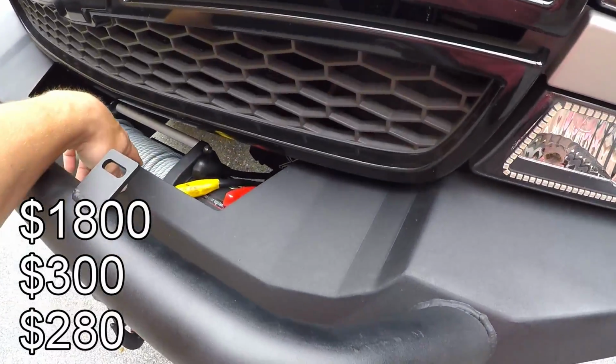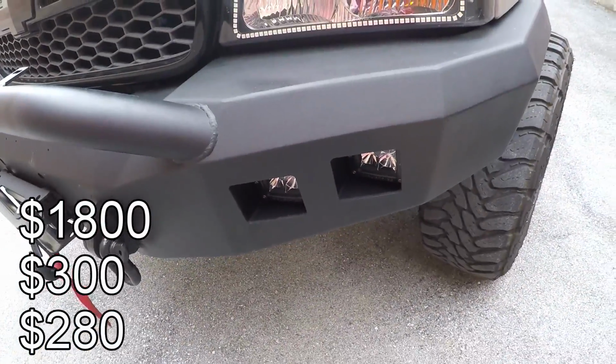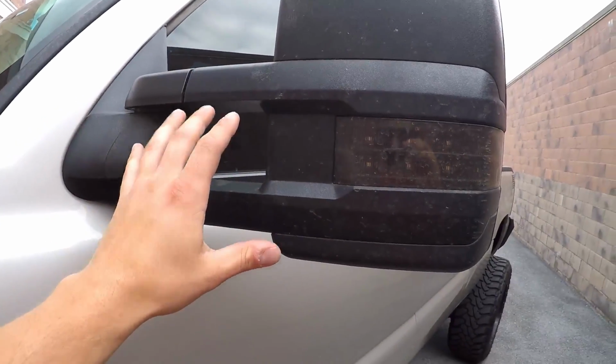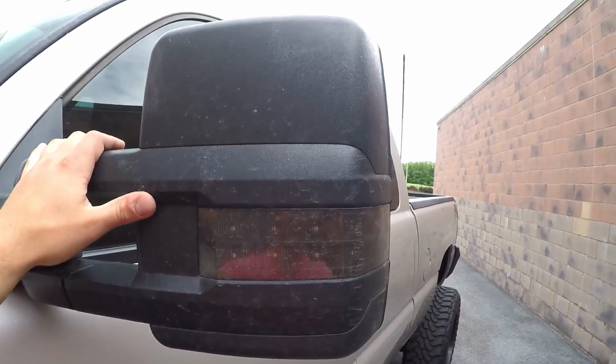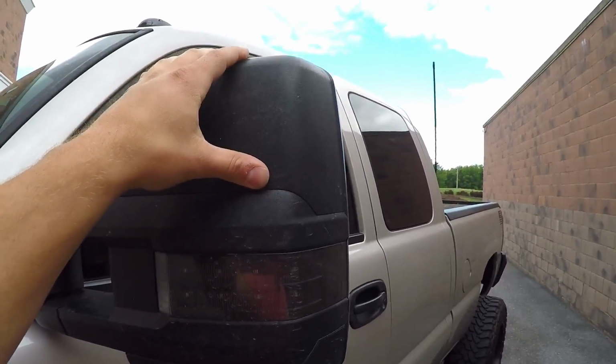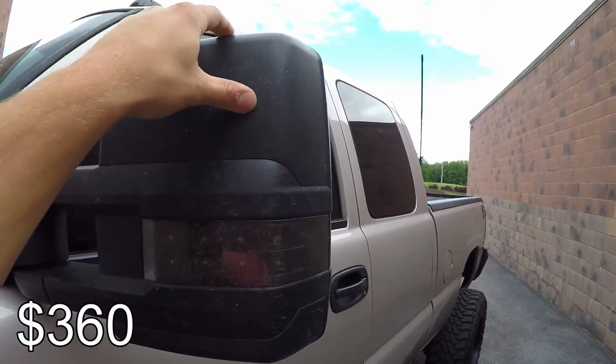The winch was $300, and then the Rigid Industry LED cubes were $280. When I first got my truck, it didn't have towing mirrors and had the extendable, regular mirrors. Looked terrible. So I bought an old set of towing mirrors for $180, and then recently I bought these new 2015 style mirrors for $180 as well.